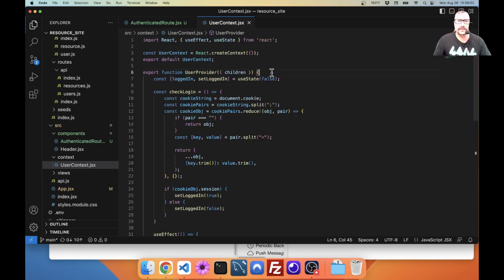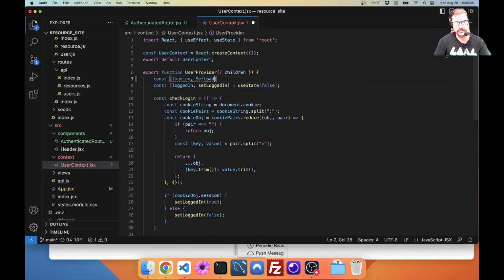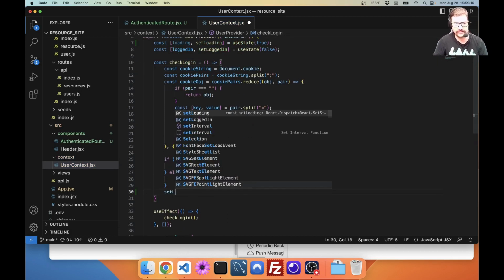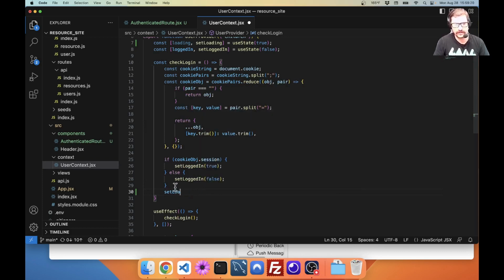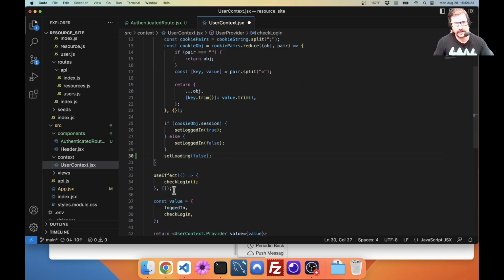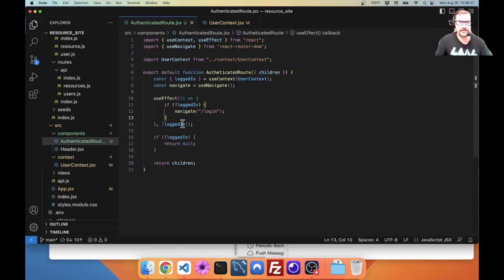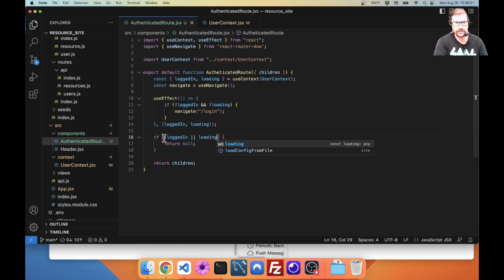Not what we want. There's a way around this, and it's a loading state. So the loading state in here, I'm going to say, as soon as I set this, set loading equals false. That way, I can actually check this state to see if we're still in the process of checking if the user is ready to go. Even though the user is going to be ready a millisecond after, I can still use this to determine that. So let me take a look at loading also. If we're not logged in and we're not loading, and also, if we're logged in or we're loading, don't show the page.